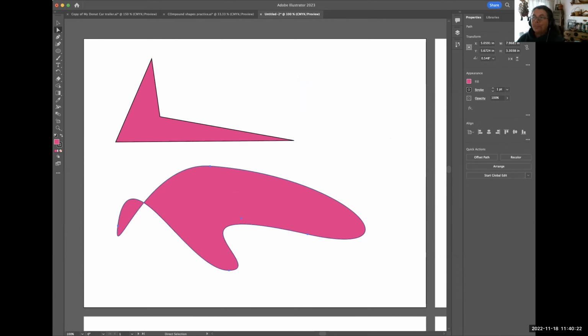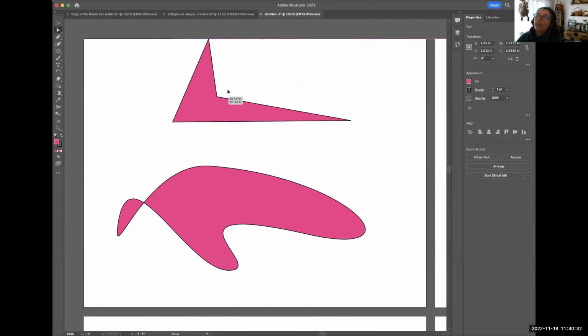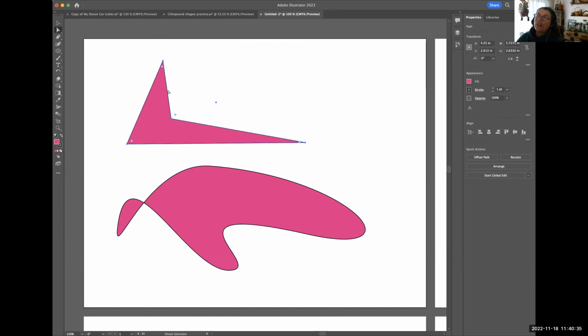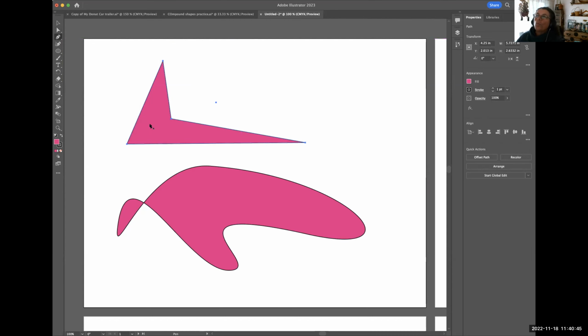All right. So let's take this top one. What if I want more anchor points? This is fine. I can manipulate these all I want. But what if I actually want to put more in there? Well, let's go to the pen tool. Right there, the one right underneath, it's the pen tool. I can go to any place in my path of a selected path. Okay, so make sure that your path is selected.